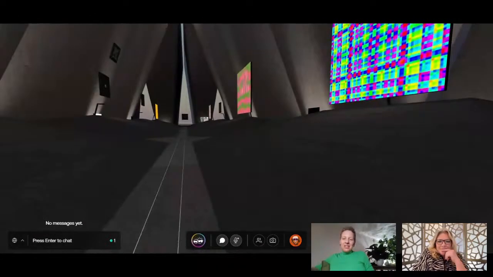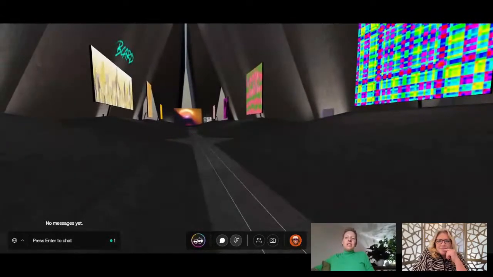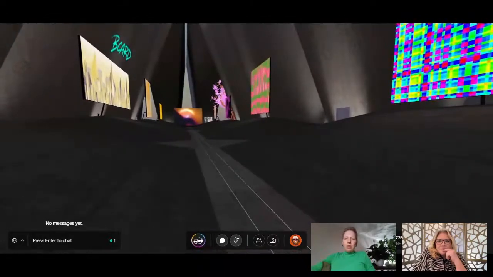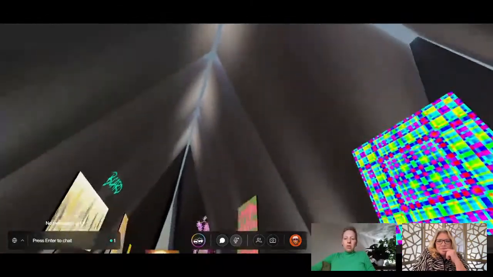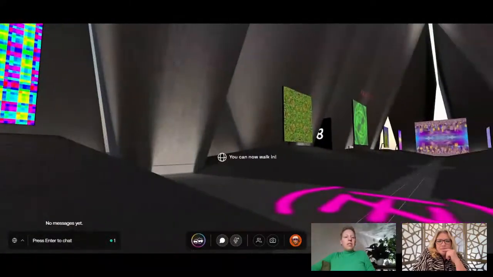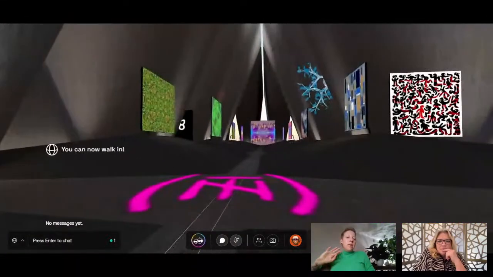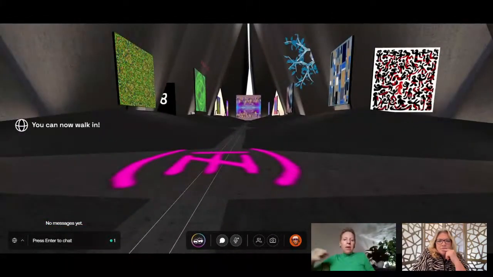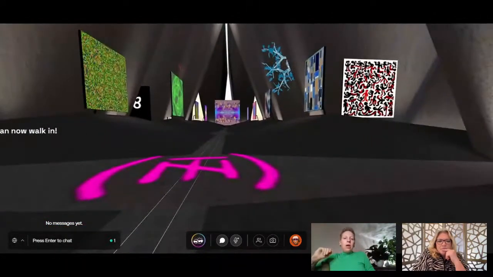And then it enters. Takes a few seconds. Okay, so this is catacombs, right? So let me look up. So this is what it looks like. And see, this now is Elsa's gallery that is public and that anybody can enter.